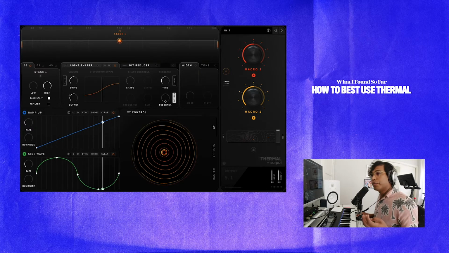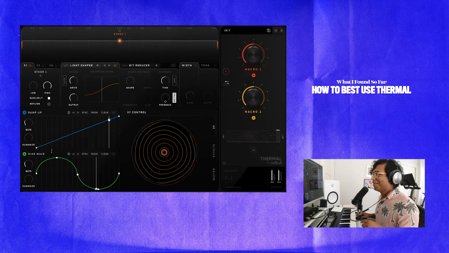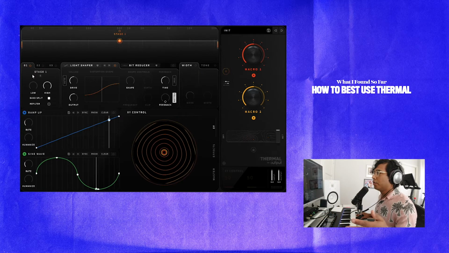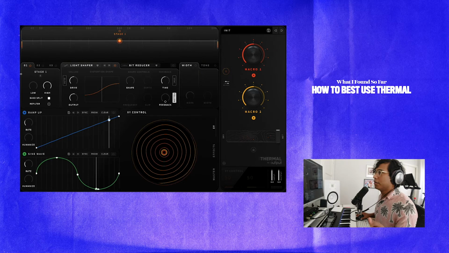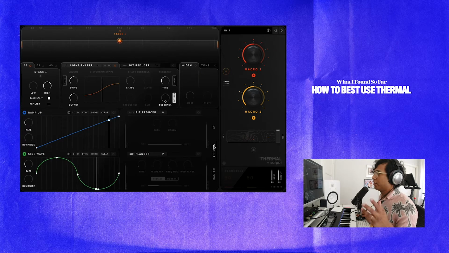So the first thing I do when making my own preset is turn off these LFOs. I always do that because they really distract me. I just love all the pretty colors and the lines going everywhere. So I turn that off so I can focus. And then I start with the GUI, which really gives you this flow, starting from the left and going to the right and then going to the effects eventually.